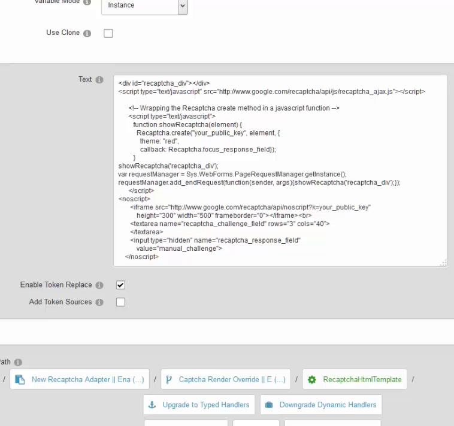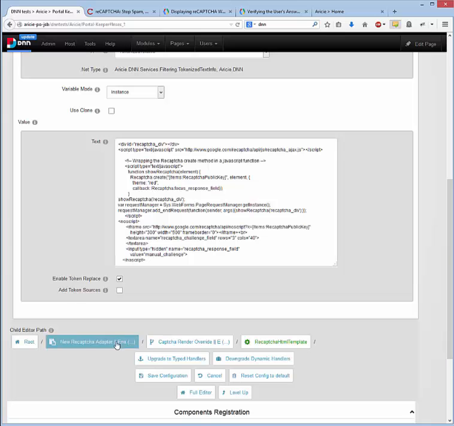Let's just assume all parameters and local variables are available through the items token prefix. So this is how we invoke our public key parameter. Save.